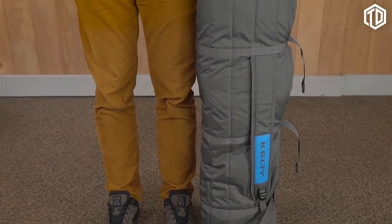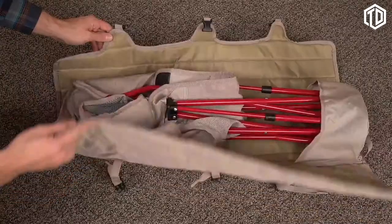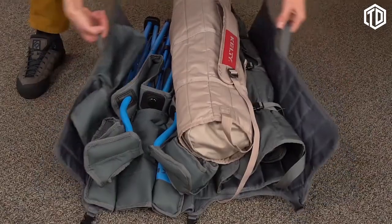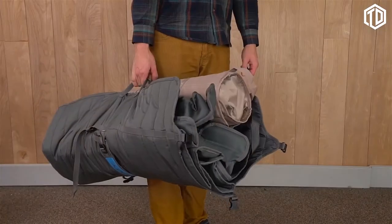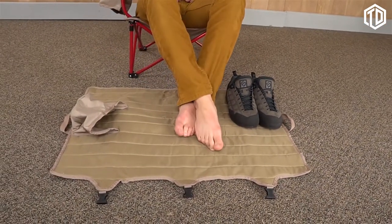The multi-use padded roll tote lets you pack up the chairs without the struggle of a too-small storage sack. Just place the feet into the pocket, wrap it up, click the buckles and you're good to go. Grab the handles to use the roll tote as a load hauler for multiple chairs, firewood, or whatever else you need to carry. And when your hauling is done, use the tote as a floor mat to keep you and your stuff out of the dirt. The mesh lowdown chair is great if you're flying solo, and the mesh low loveseat is perfect if you're cuddling with a sweetheart. Either way, you'll get a camp chair that's Kelty built to last for many seasons to come.